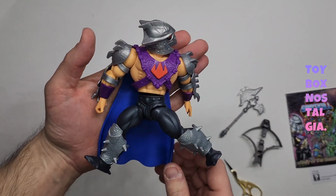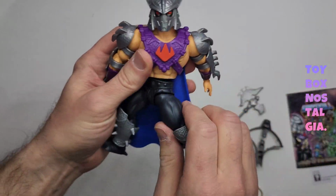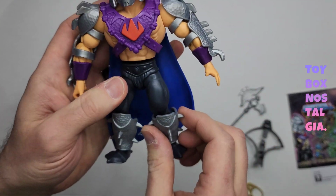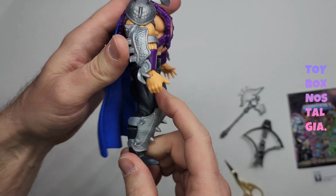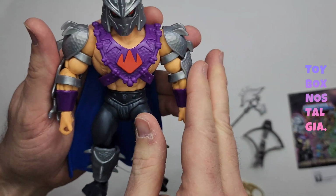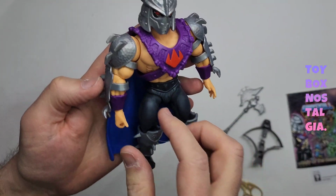So I pulled him really hard out of the packaging without cutting any of the bands, and this is how Shredder came out. So funny pose here. So this is a very typical Origins looking action figure to me. Kind of looks like the Cartoon Collection legs and upper body. Could be Cartoon Collection sculpt. It could be reused. Who knows?